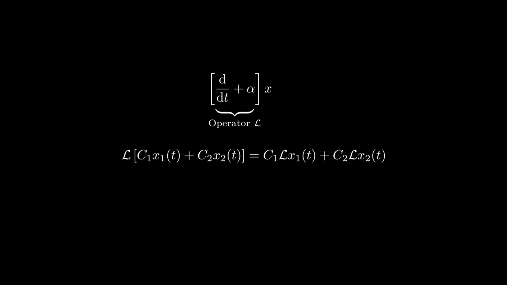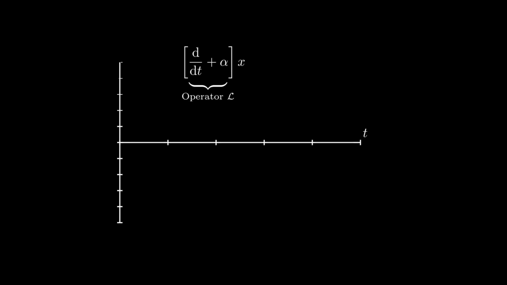And so what do we mean by solution here? So let's go back to the concrete for a second and ask what exactly this operator does. It takes any function x and adds a scaled version to its derivative. So we can do this to any old function and get a different function back, but remember this operator is on one side of an equation and the other side tells us that the output of this operator needs to be zero for a function to be a solution to this equation. So only for functions that actually get transformed to the zero function by the operator actually solve this equation. And it turns out that only the exponential function has this property for this particular equation.